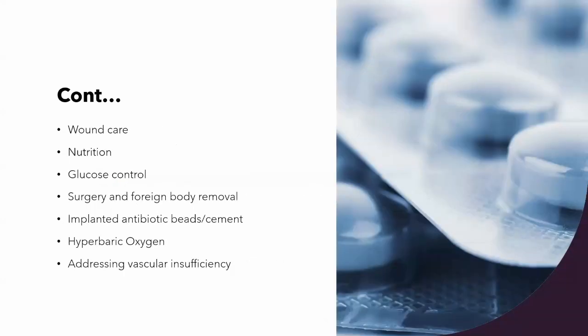Think about these cases, cover for them appropriately, institute good resuscitative measures and care. And then basics like wound care, nutrition, glucose. Advocate for these patients to get their surgery in a timely fashion. And if they've got a septic piece of hardware, it needs to come out. Hyperbaric oxygen is a bit of a pipe dream in our setting, but it does exist. And some of these patients might benefit from it. And always remember to address vascular insufficiency.